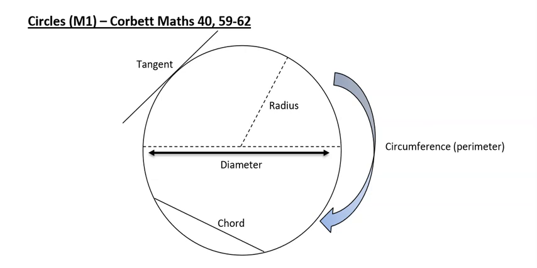They'll draw a diagram and put a wee arrow and say what does this line represent. First of all, we'll start with the two easiest ones. A radius is a line which takes you from the center of a circle to the edge of a circle, which is called the circumference of a circle. The radius is a half line that goes from the center of the circle to the circumference. So, there's your radius there.